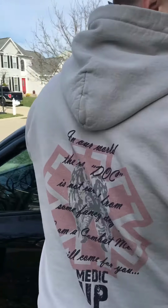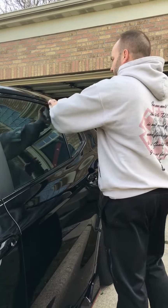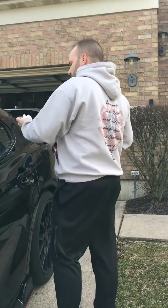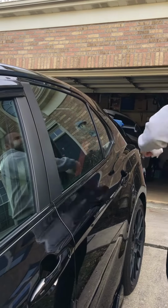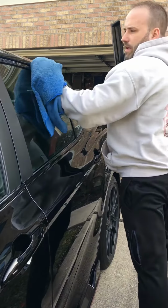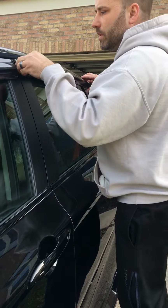You know what? Forgot to clean the surface, so I'll just wipe it off. There's still Windex on this, and I'm sure you could use other products, just maybe alcohol pad or something like that. You want to make sure your surface is nice and clean, that way the 3M tape has a nice clean surface to stick to when you put this thing on there.